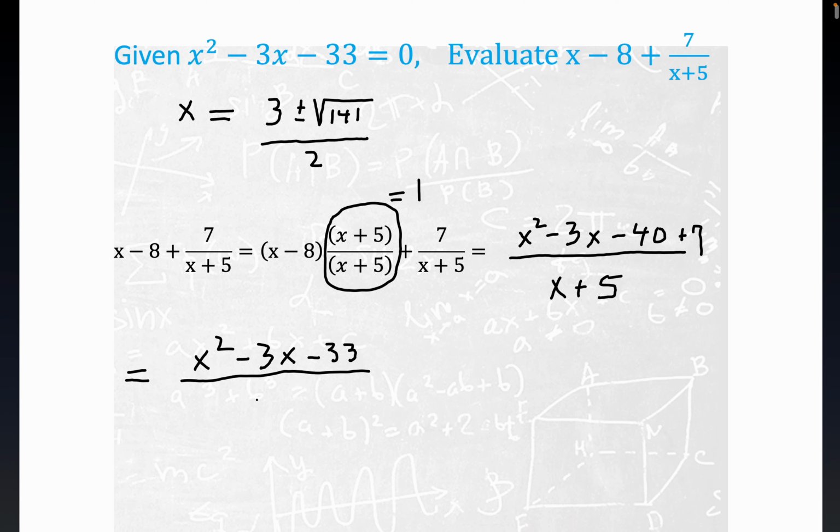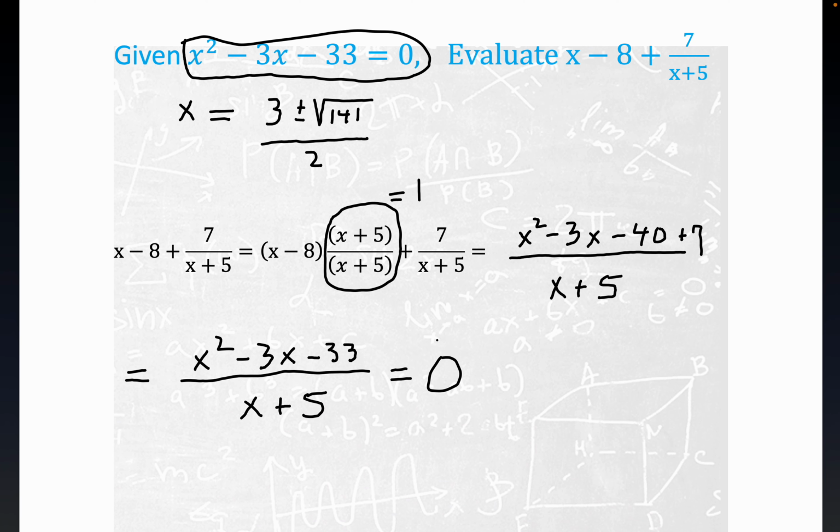But notice that's exactly our initial condition right up here. See, we know it was given to us that this object is just equal to 0. That's equal to 0, and so what we get here is certainly equal to 0. 0 divided by anything other than 0 itself is 0, right?